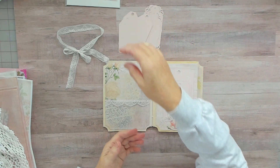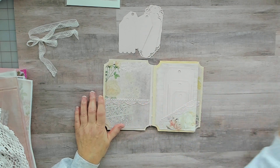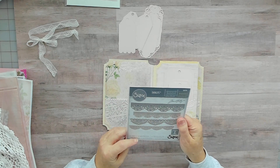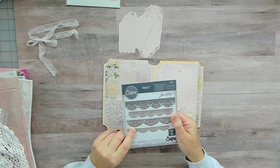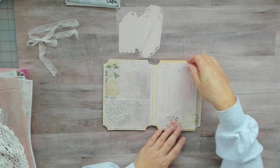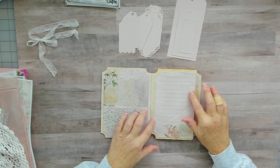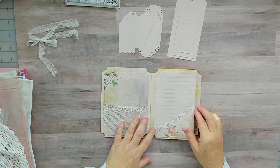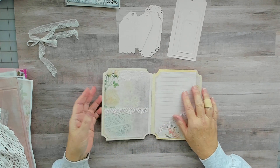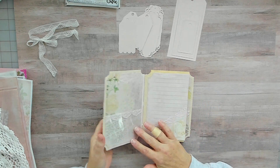Different style tags that not everybody has. Here I used the decorative trim — it looks like lace but it's the Sizzix crochet die. This is a really cool die and you'll see that throughout. This is one of the pockets that was in the kit and then I tucked some tags in there. This is one of the background lines paper — I just cut it out to fit on the page. I did put trim behind here because I used T-stained file folder for the base.